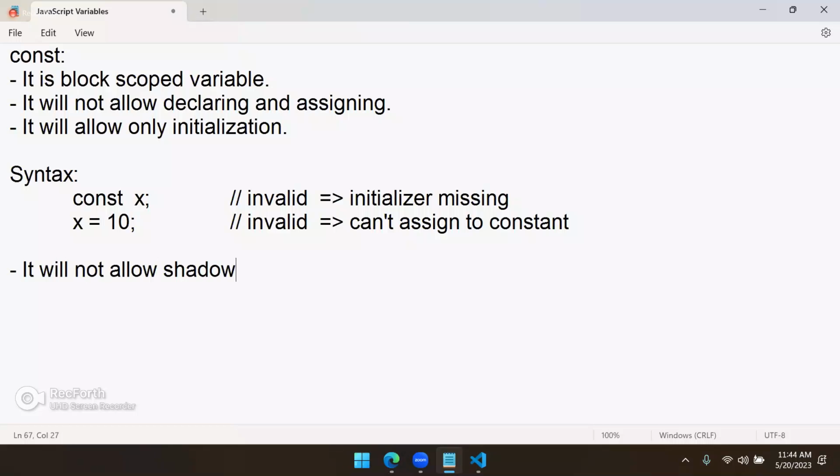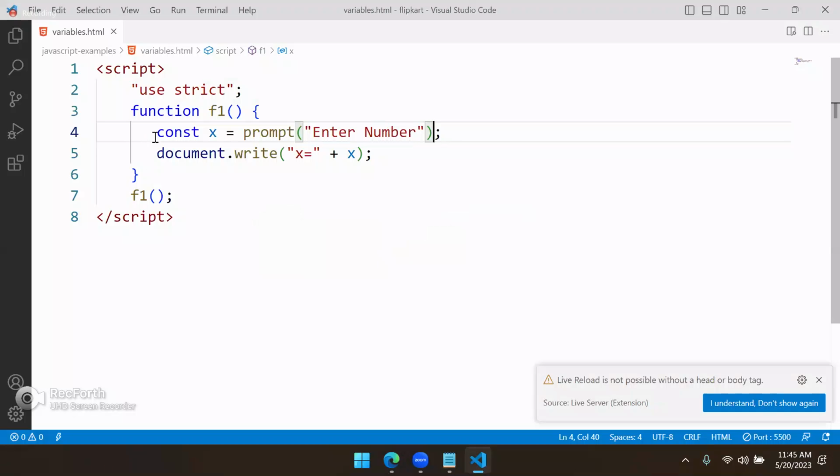Now, very important, it will not allow shadowing and hoisting also. So same like let, no shadowing, no hoisting. That means with one name, there can be only one initializer. And you have to first initialize and then later use. If you try to use it and later initialize, it will not work.